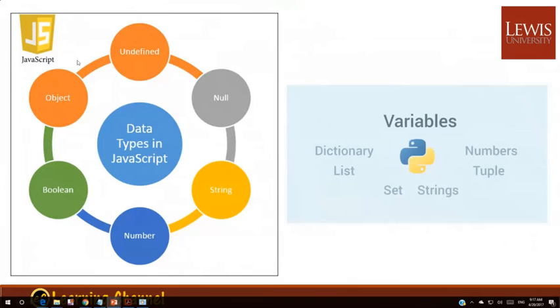Now we look at JavaScript and Python. These two are the scripting languages. So in JavaScript, you actually just declare something as a var variable. The original JavaScript doesn't have the object or class.